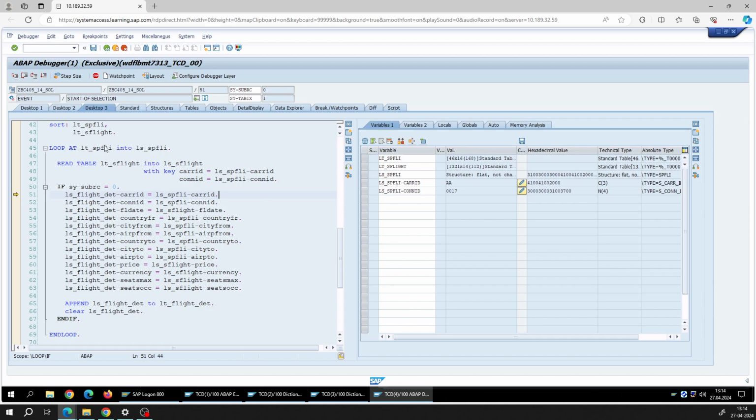Now, as our read table is successful, let's check the record that is being read from this internal table.